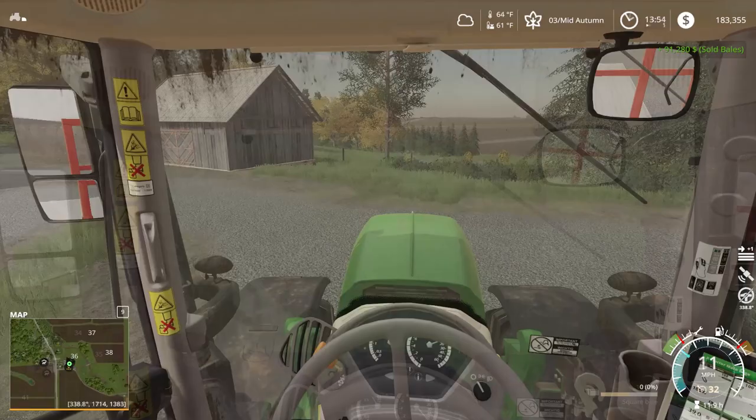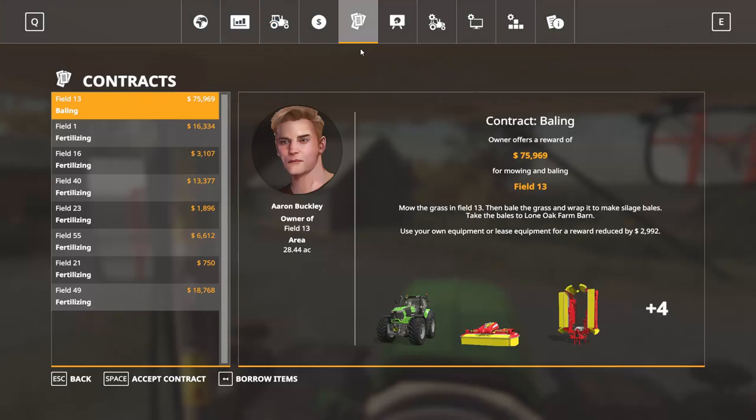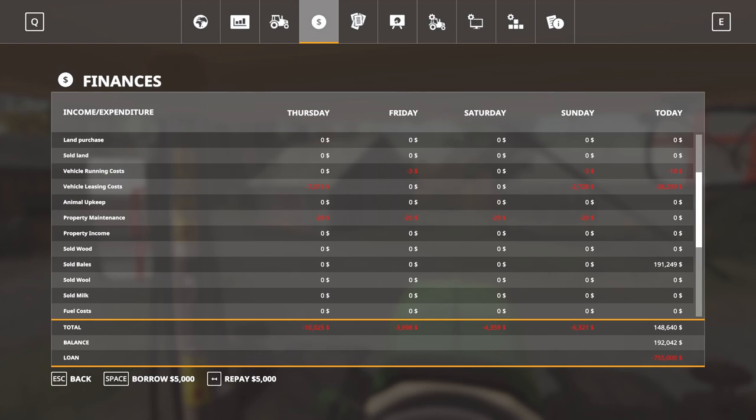Go back through the shortcut. And we got $8,687 for the last bale. So in total, we made $191,249 off of cotton. That's nice.